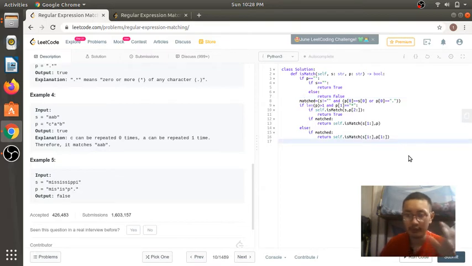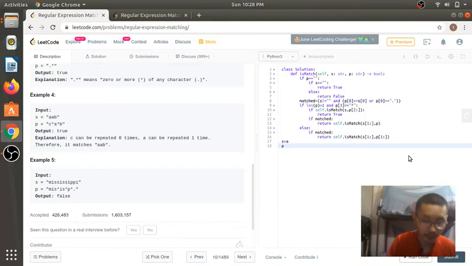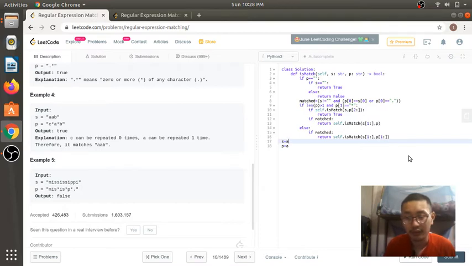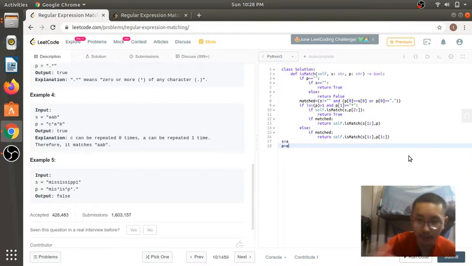Let me show an example. Suppose the string is a and the pattern is a. This is the base case. The string is not empty and the pattern is also not empty, so it will come to the else part. In the else part, it will check if there is a match. Is the string not an empty string?